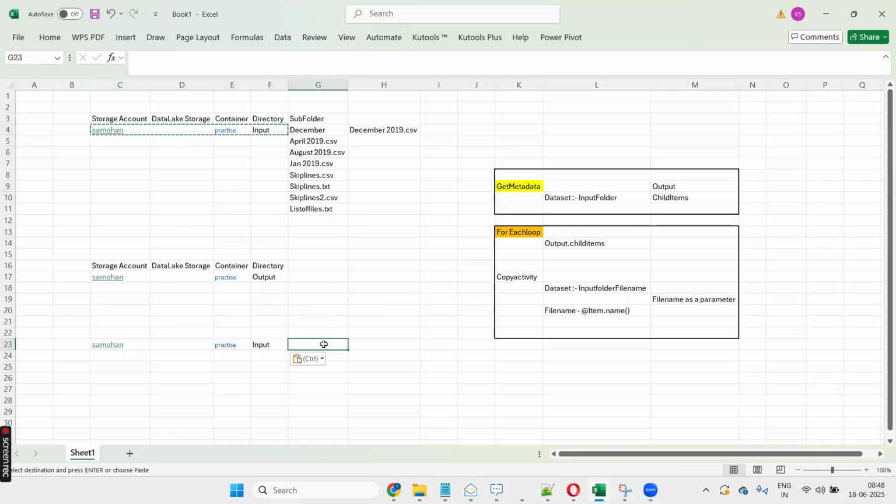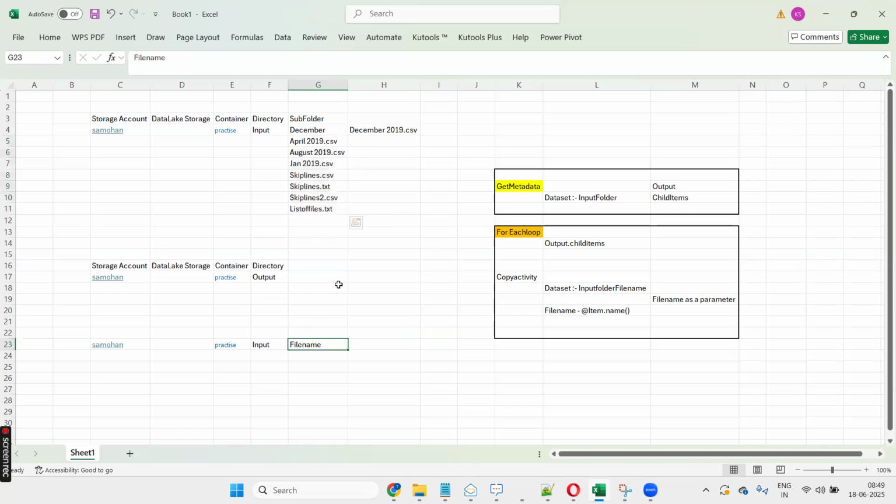The file name will be varying. In the first iteration, it will be April 2019 CSV. In the second iteration, it will be August 2019 CSV, and so on. For each iteration, the file name will be changing.